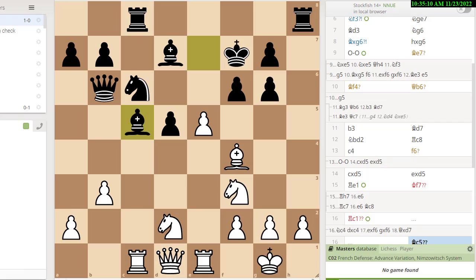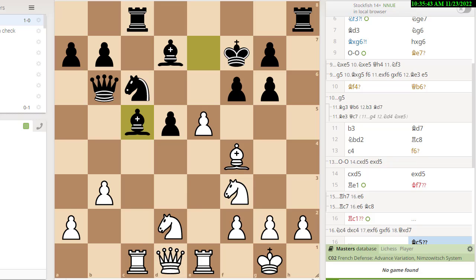So let's take a look at this position. Black has just played bishop to C5. And one of the things you're asking when your opponent makes a move is, is that move safe? And what are all the things that move does? Well, it's not 100% clear right away that move is safe. But one of the things that it does is it threatens bishop takes F2 check, winning the F pawn and winning the exchange, because after the king would move, the bishop could take on E1 and get the rook for the bishop. So bishop to C5 creates a threat on F2.